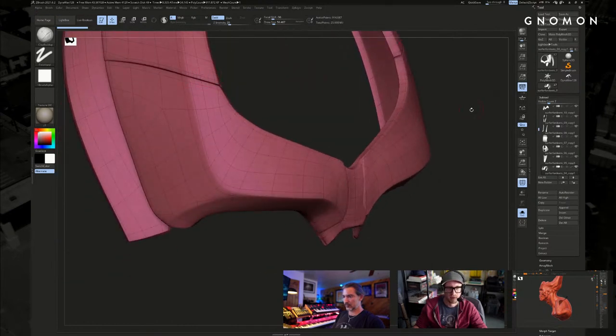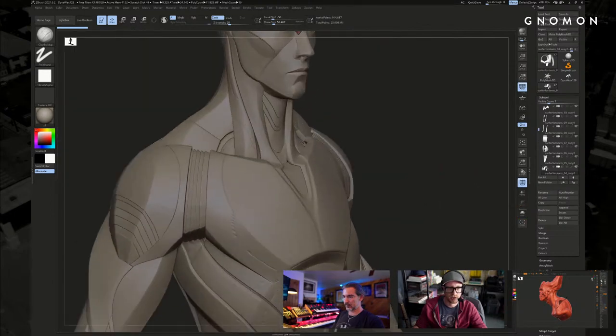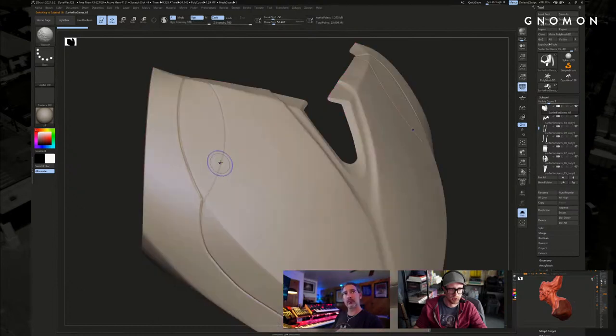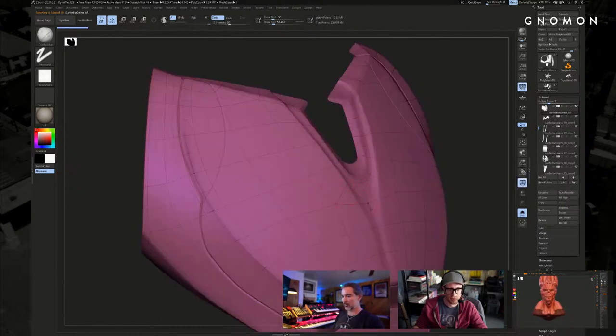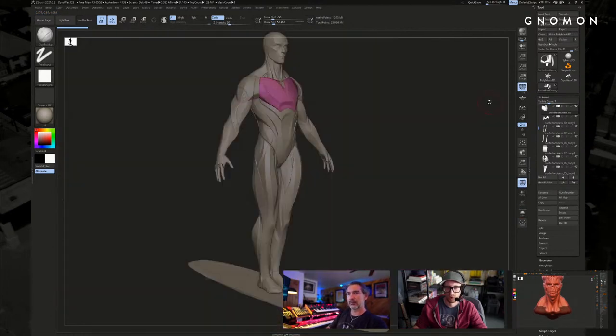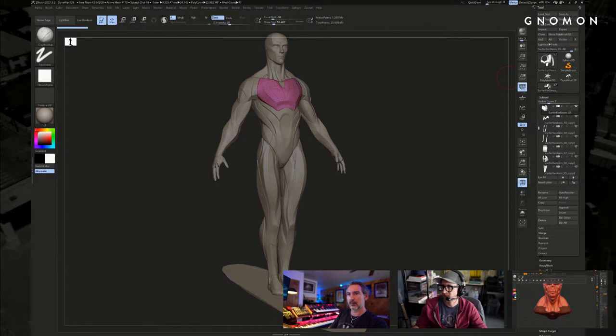So it really depends. I've done a lot of this type of stuff for all different kinds of things. So you can see even the details in this chess piece. This is a sculpted line, while some of this is more of a polymodeled line. So different workflows for sure for different types of things.